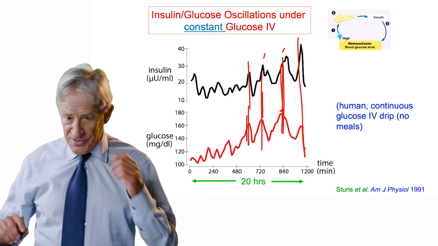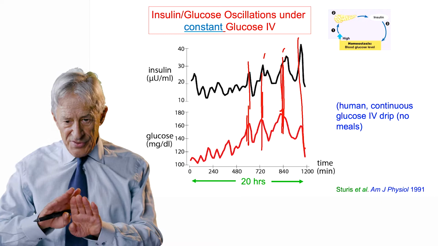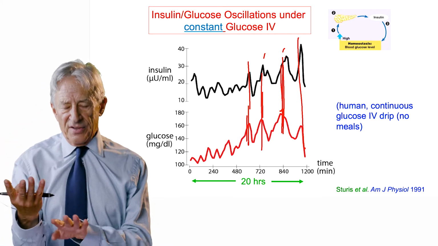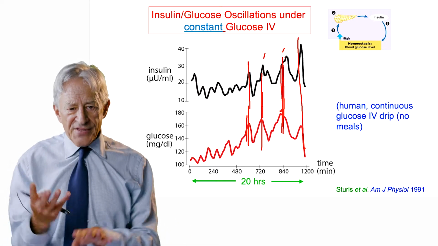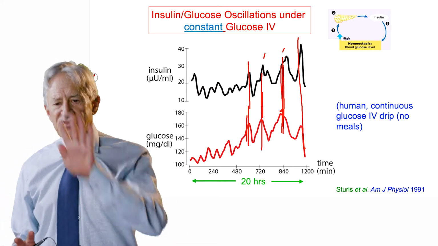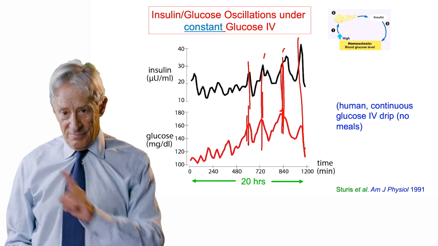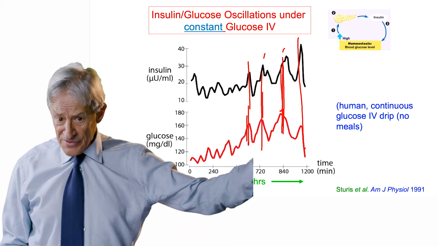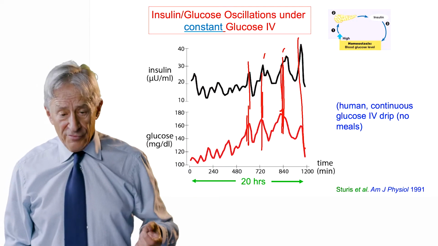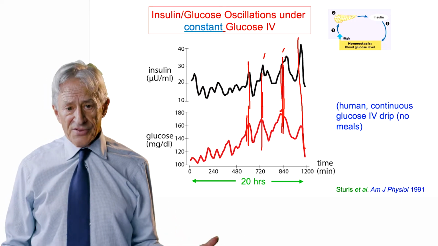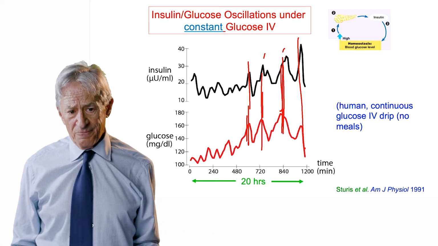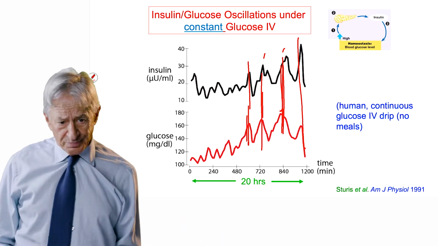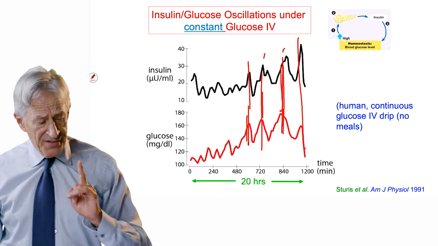And of course, that makes sense because the glucose is increasing the production of insulin. The glucose is activating insulin in the pancreas. And so it makes sense that the glucose leads the insulin because, as you'll see, a very important fact, there's a time delay in the production of insulin by the pancreas when it receives the glucose. It can't just start putting out insulin instantaneously. So insulin and glucose oscillate, and the glucose leads the insulin.